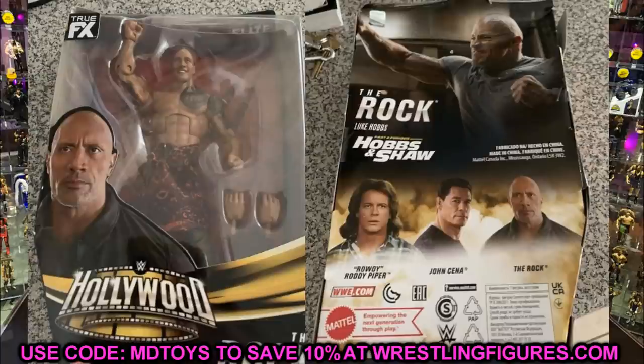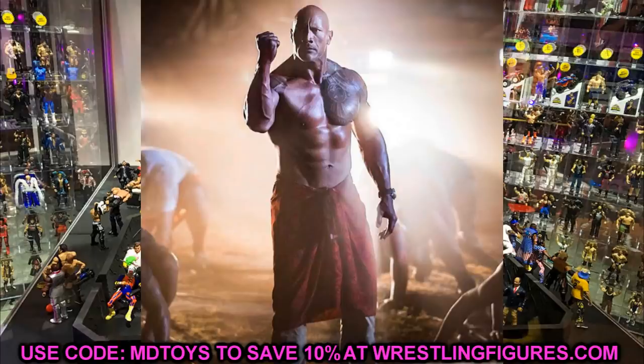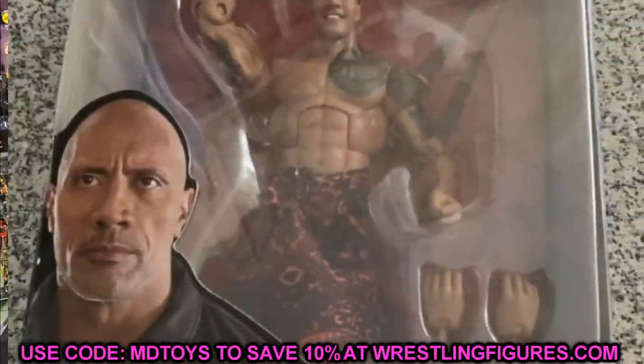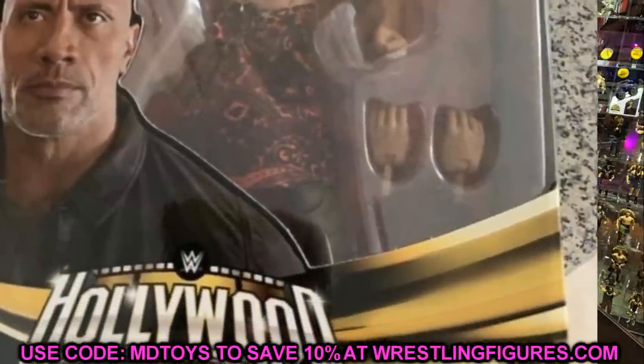I'm actually a really big fan of this. I'm looking forward to what the John Cena looks like — maybe it can even help us build upon other John Cena figures in the future depending on the body parts and customs. It's outside the box for WWE figures. But not only do we have this brand new WWE Elite Hollywood line, we also have a leaked image of the brand new Amazon exclusive Chris Jericho 2-in-1 figure.